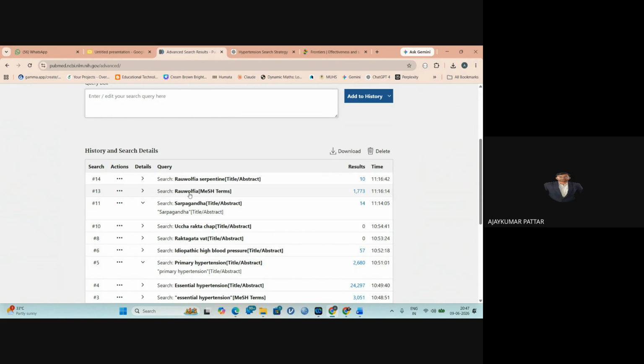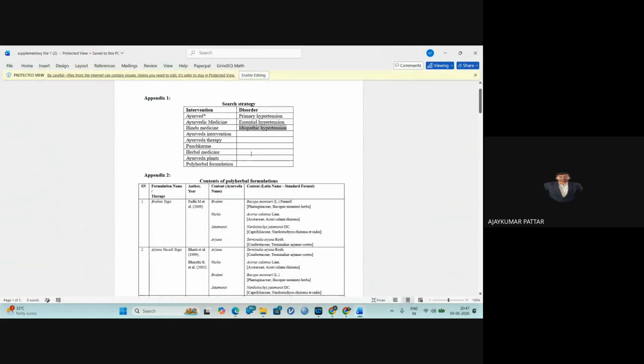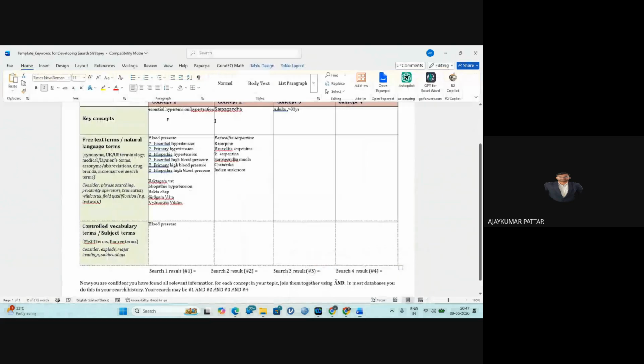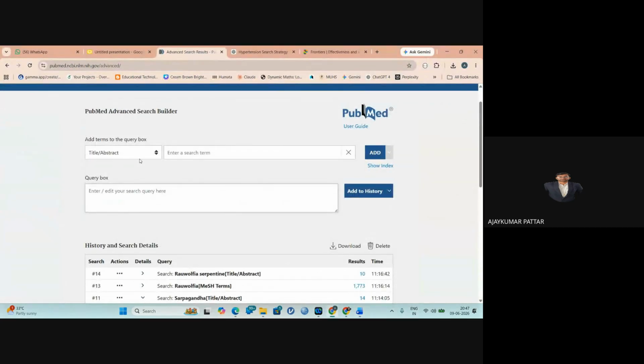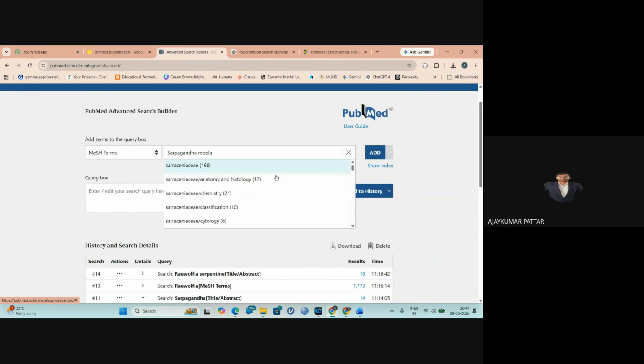So even Rauwolfia is also a synonym of whatever intervention I want. Like this, next. I will not go through all these synonyms. For example, I will take only Sarpagandha Mula. Actually, a MeSH term for Sarpagandha Mula is not there. Can you see here?